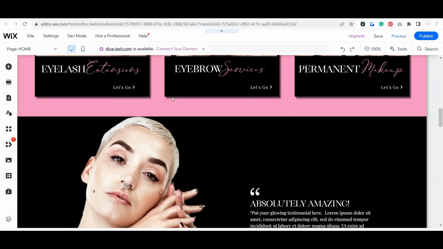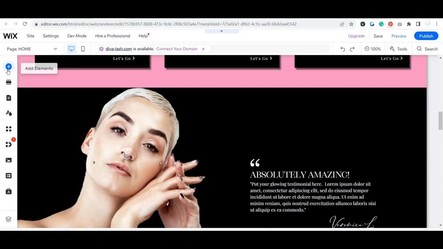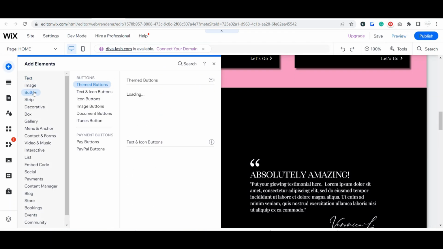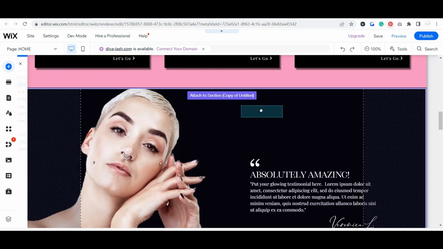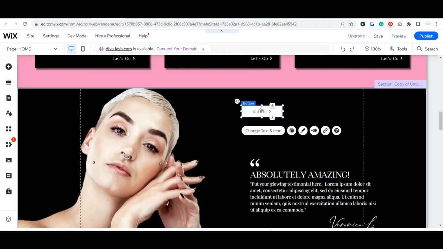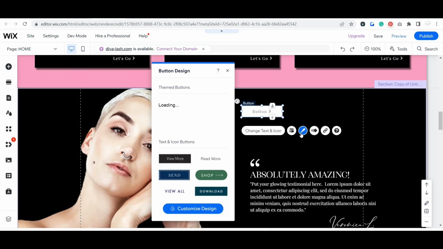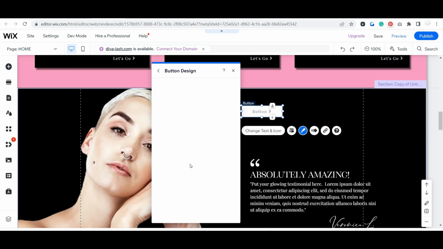First of all, I'm going to show you how to add a button. It's pretty easy. Come in here to your buttons. Most of these are not going to fit in with your theme. Once that button's on your site, you can go through and design it, customize the background fill, the text, the borders, everything.